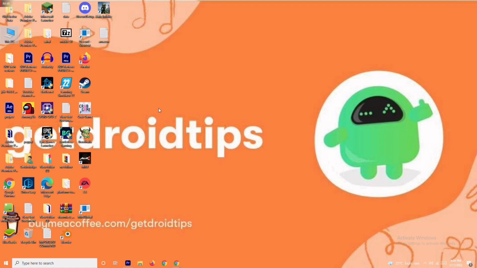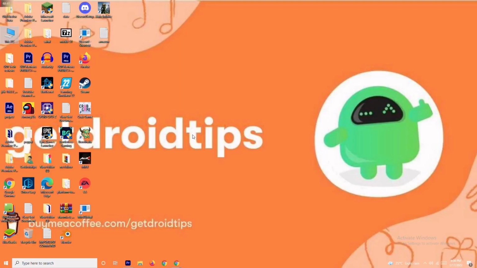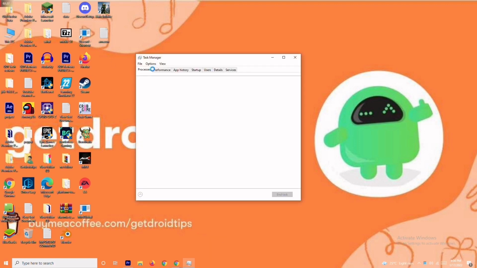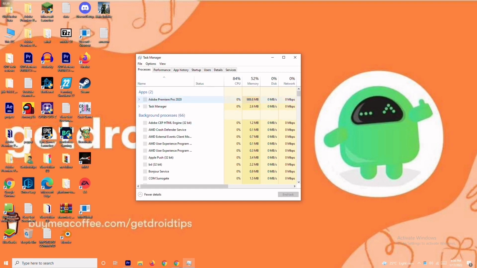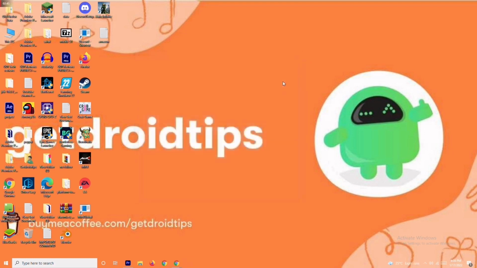So let's move to solution number 3. Solution number 3 is that you have to close background tasks. If anything is running in the background which is draining your performance, you'll have trouble on the loading screen. So go over here, right click and go to Task Manager. As you can see, guys, Adobe Premiere Pro is running in my background because I am editing videos. If it is not needed, right click over here and go for End Task. In the same way, simultaneously end the tasks which are not necessary. One by one you have to check, and most probably this will be fixed.